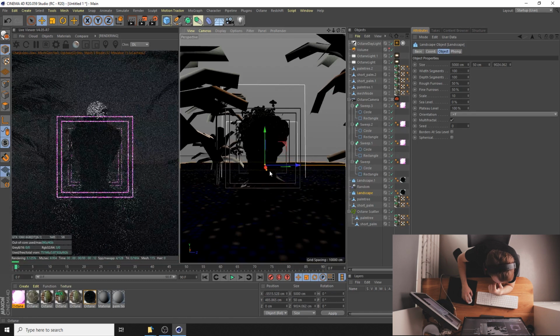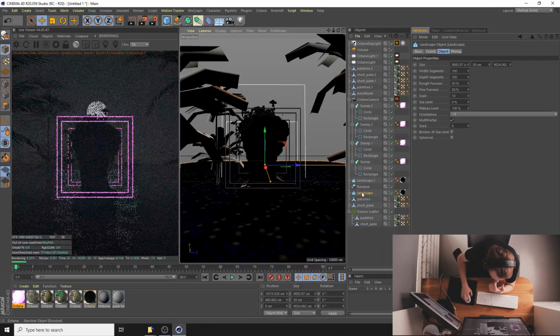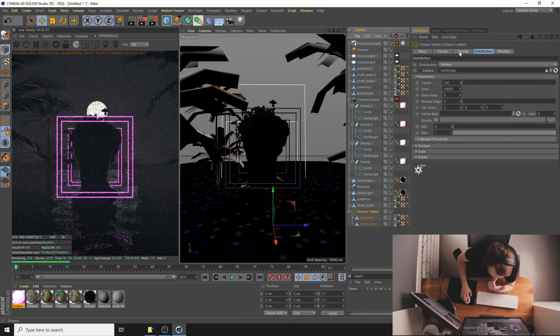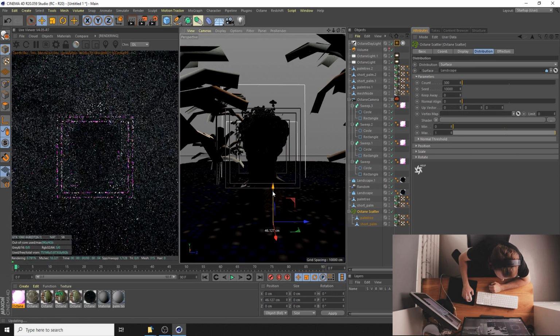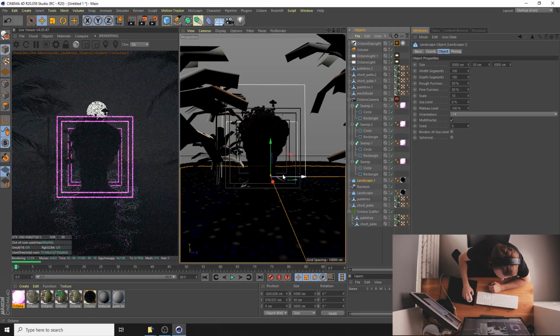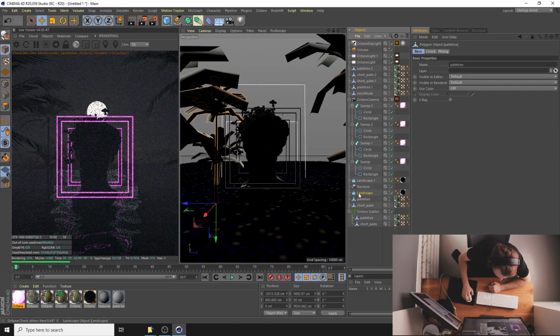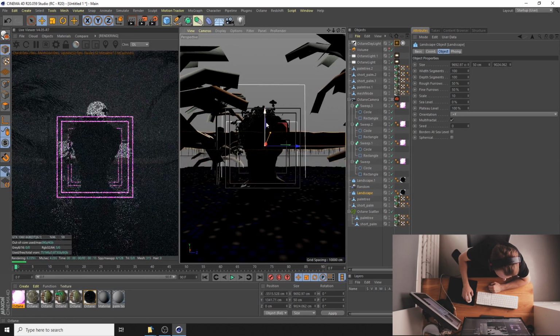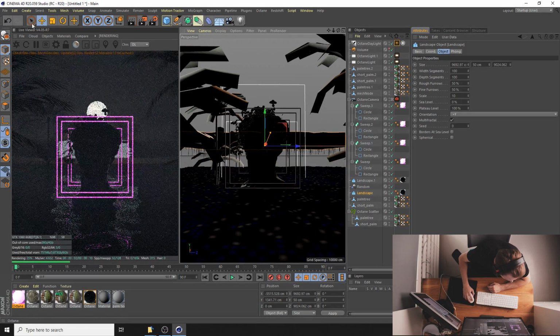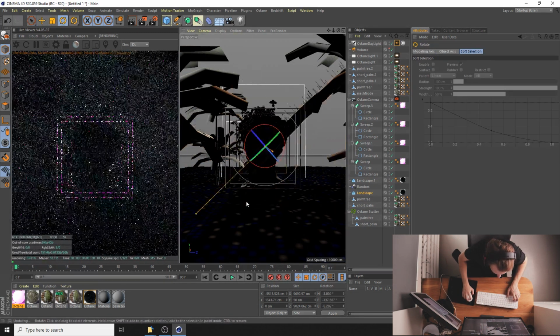Something like this. And we can scatter, I don't know, 300 on this little landscape. Oh, it's upside down. What the fuck?